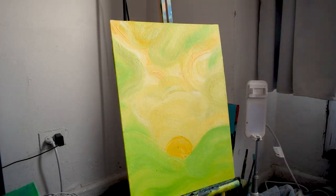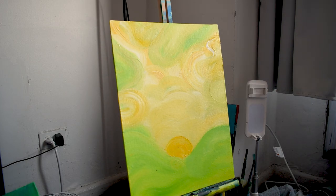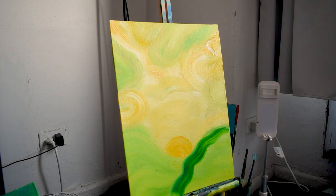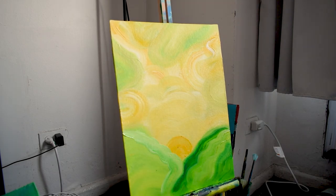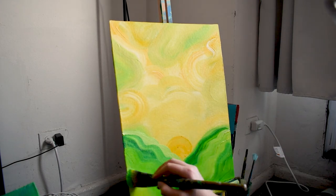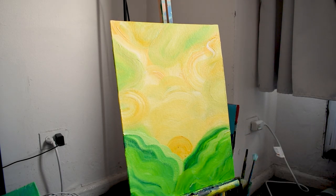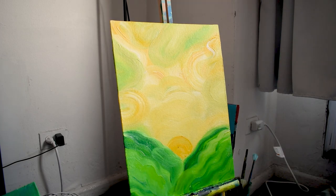Hi friends! It's been a while since I've done a voiceover chatting with you guys while painting. I did these a lot in previous artist diaries and I want to get back into it. I've had this painting sitting on my floor for quite a bit. I really liked the idea behind it and loved the colors, but I think it was lacking a lot of contrast, which is very evident in this first stage. I always struggle deciding whether a painting is done or not — sometimes I really regret going back in and miss what was there before. I think that's a lesson about believing in different stages and colors and shades of your life and how things change. But this painting definitely needed more work, and I think it's really interesting what came out of it.